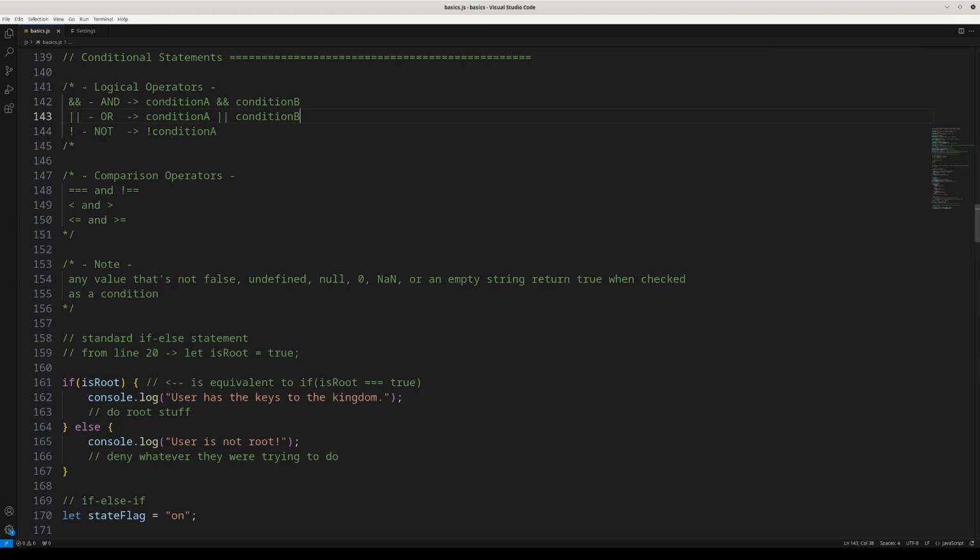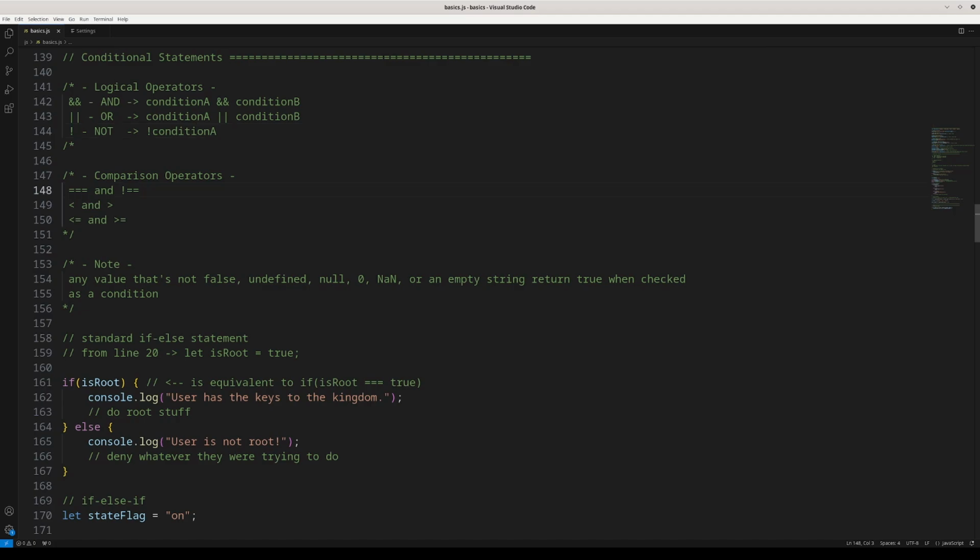We only return false if both conditions are false. Finally, we have our NOT operator, which is denoted by a singular exclamation mark. Given a condition, if that condition returns true, we return the inverse, meaning not true would equal false, not false would equal true.